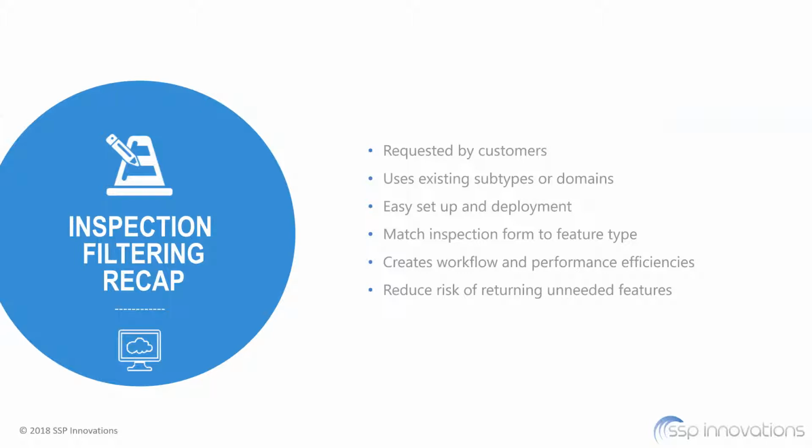And it allows you, based on that edit framework capability of inspection tasks and layers within it, to have a very catered inspection form for a specific layer or even a specific subtype within a layer, for example, that's focused on doing that inspection. It allows you to streamline the workflow and get performance efficiencies out of that. And ultimately, you're reducing the candidate list of inspections down to the ones that you really want to inspect for that particular task type. Great functionality.